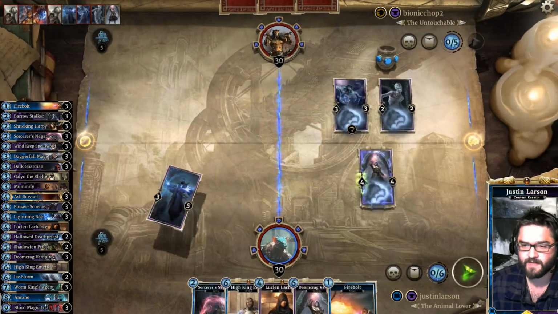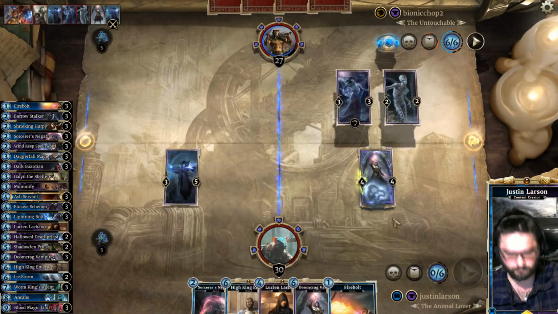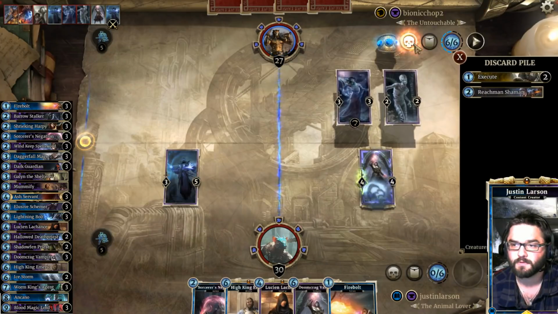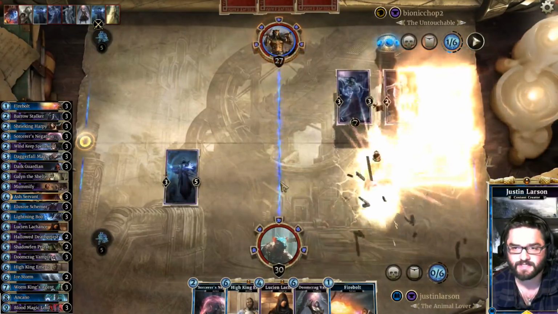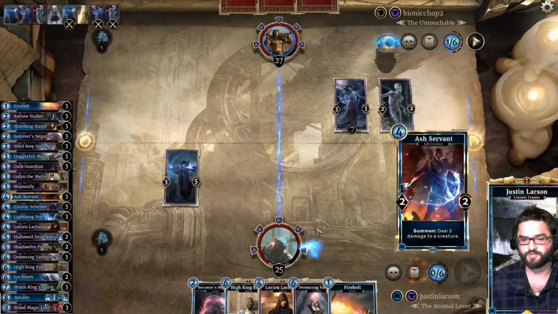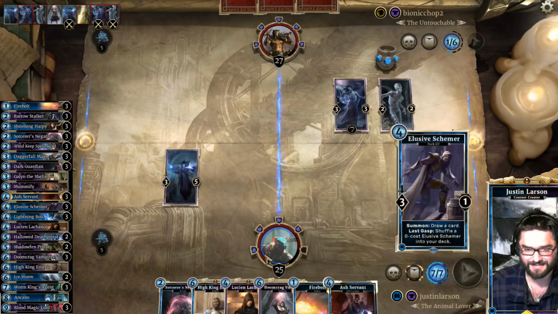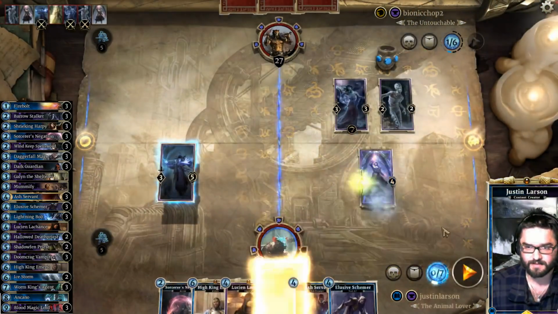We're sort of a beatdown deck. We're a really slow mid-range deck is what we are. Maybe this is mono purple. No, it's not. Piercing Javelin. That's a little sad, but we'll get another card here. Ash Servant. I kind of want to just Doomcrag Vampire again. And this time we'll Firebolt this.